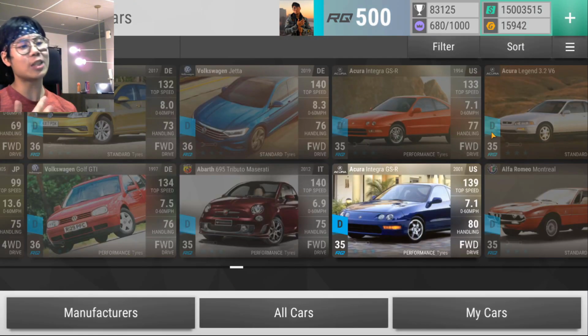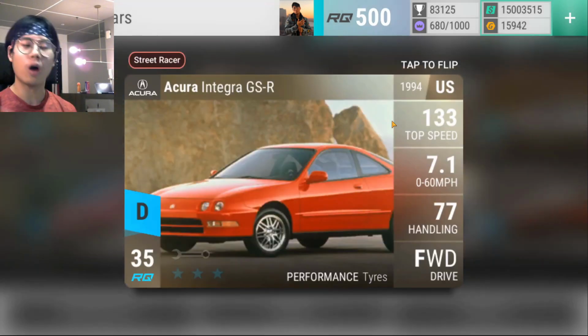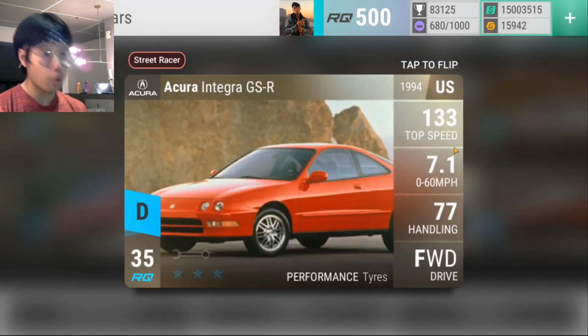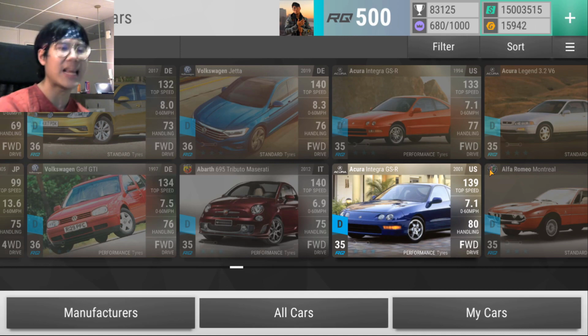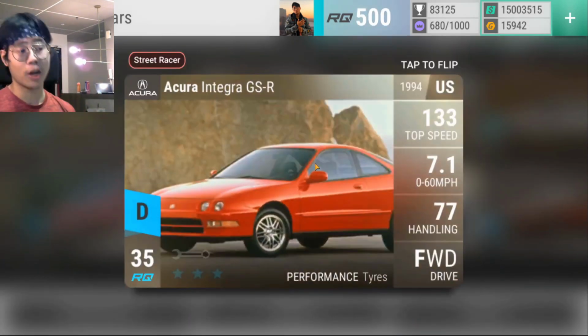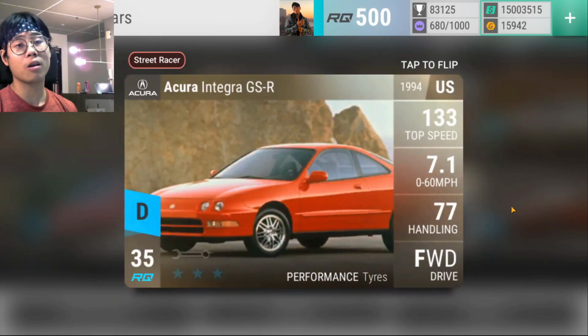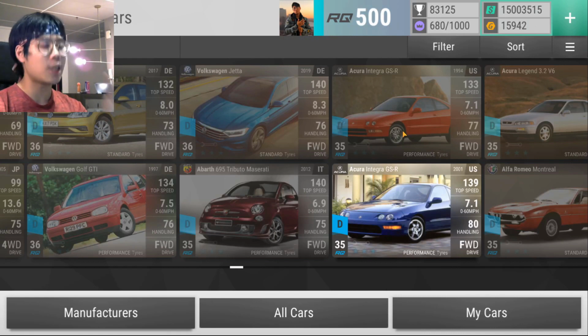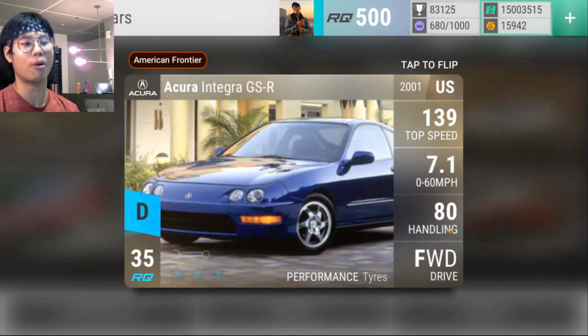Once again, it's just one of those situations where one car is just better than the other within the same RQ. If this was RQ34 or RQ33, fine. It wouldn't be that bad of a car, but the fact that it's the same RQ with the American Frontier version, and the American Frontier version has a higher top speed and handles better, and this is also low. I know, you look at the picture, you think it's medium, but no, it's low. If this was medium, then that would be a pretty good car, but it isn't. So it is a huge disappointment, and it's just not as good as, I guess, the American Frontier brother.